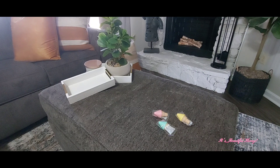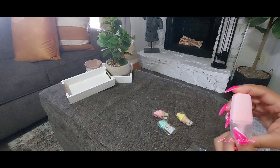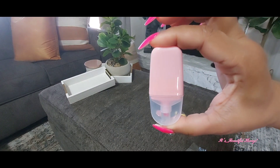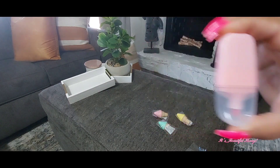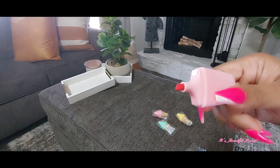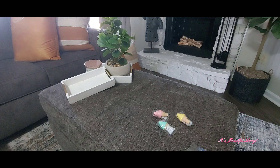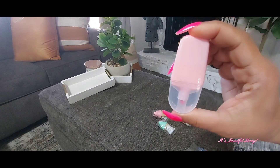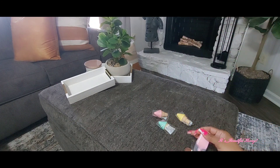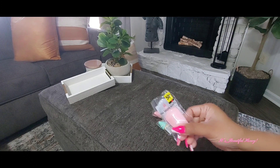The next one is a highlighter also. It looks like a little popsicle or ice cream bar. It's the same way — it has a little pink. I haven't tried it. Let's see — it does write in the light pink color. And I picked these up in several different colors too.